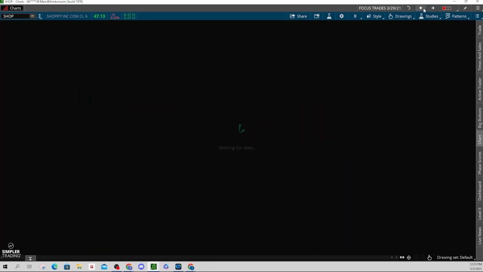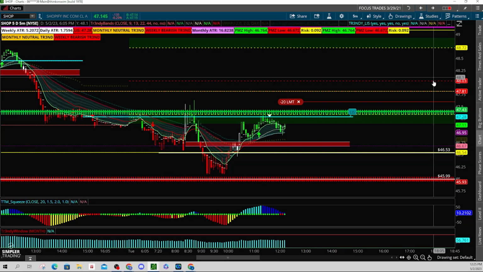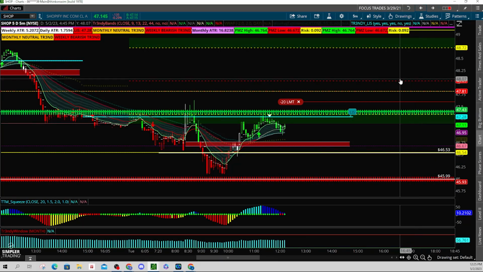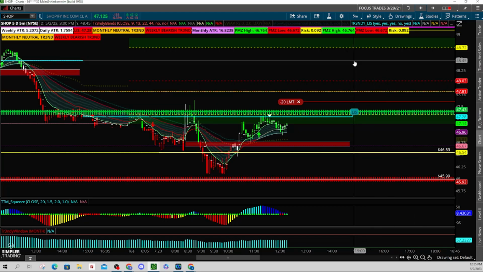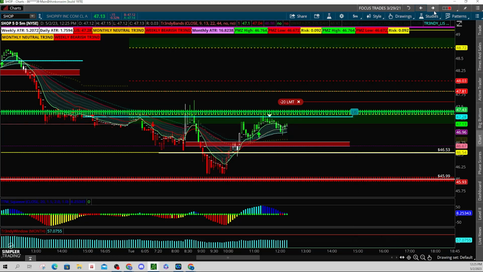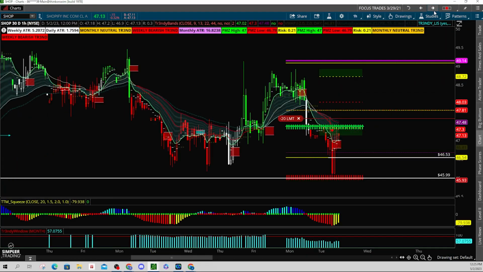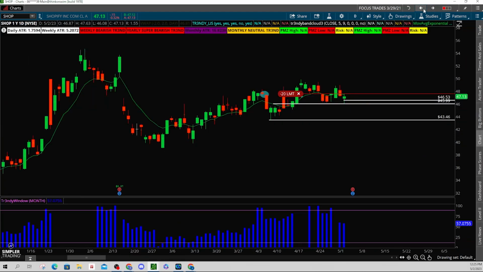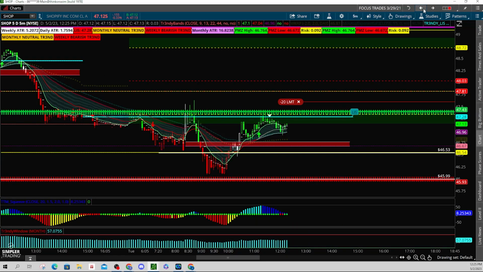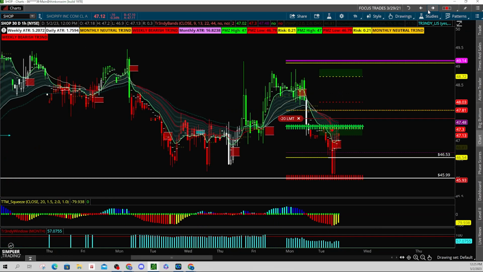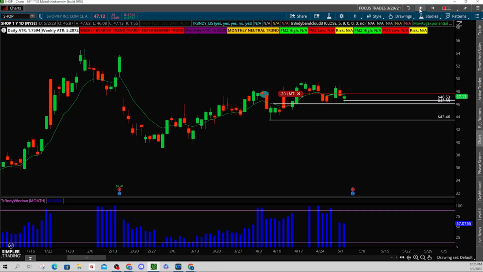Now, I have several things open on my screen. So mine's taking a little bit longer to load things, right? Because I'm streaming and doing all kinds of stuff from here. But look how easy it is to go through the different time frames. Isn't that cool? I think that's super cool.